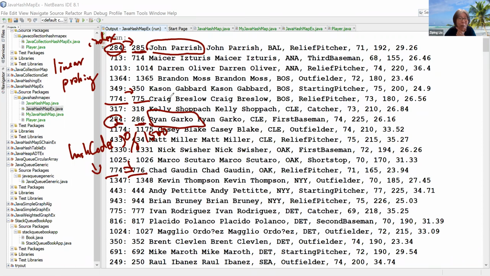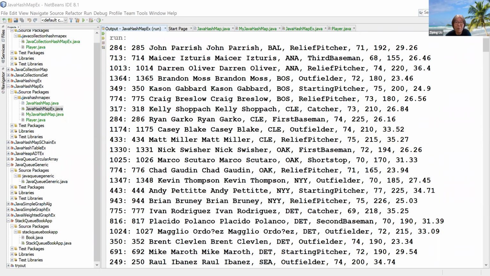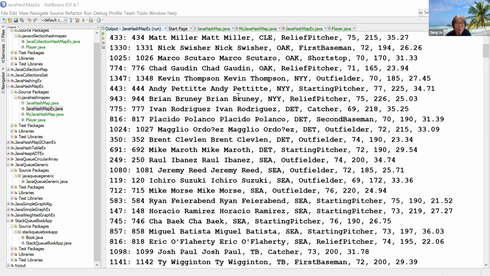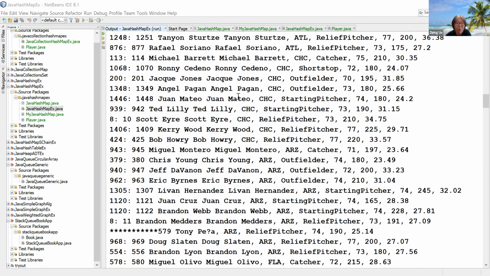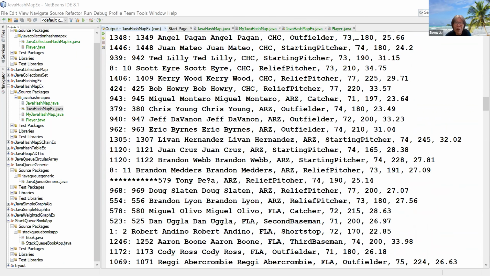So you cannot store both at the same location. That's why we do linear probing here. So here it shows linear probing. That's my purpose in giving you so much output. You can also see the duplicate copy here, some special duplicate copy.